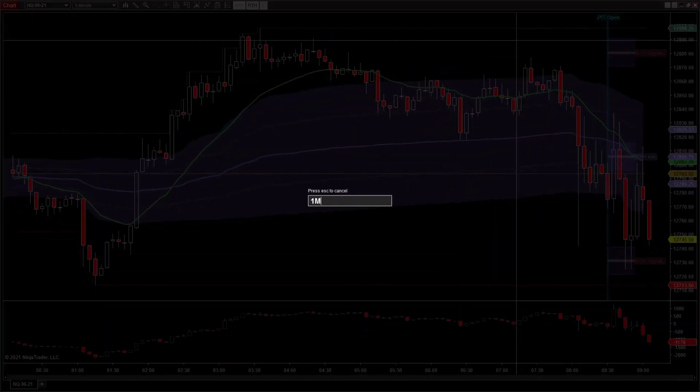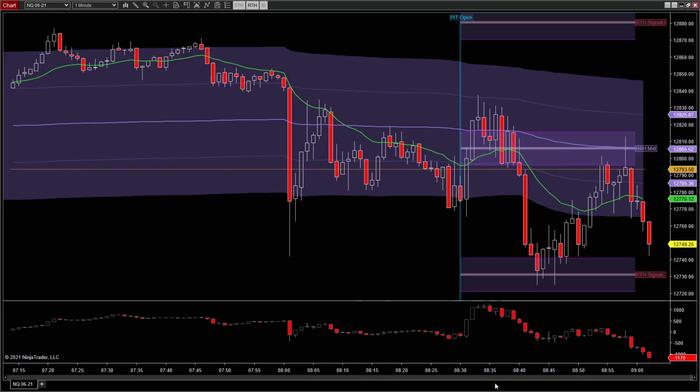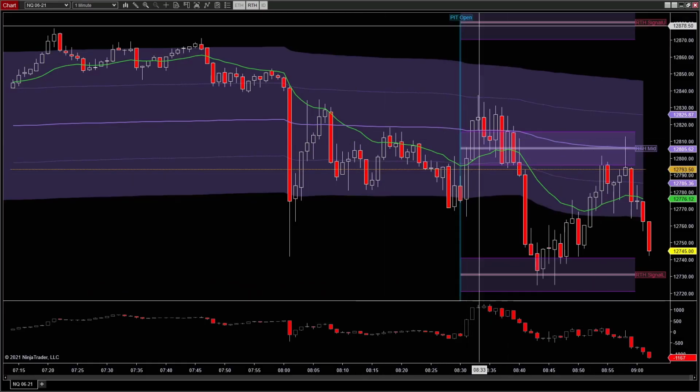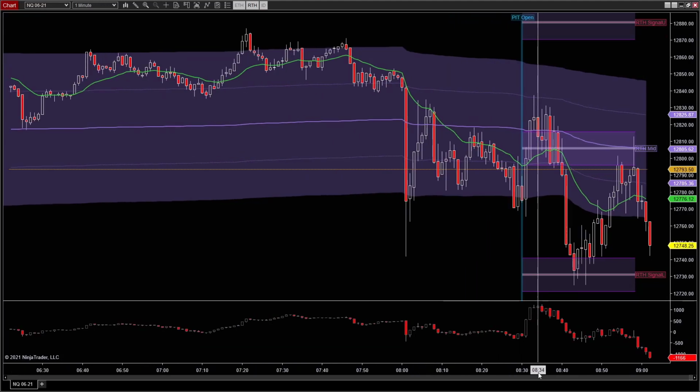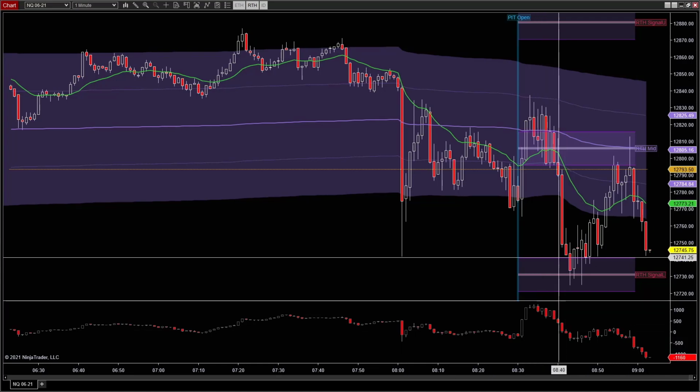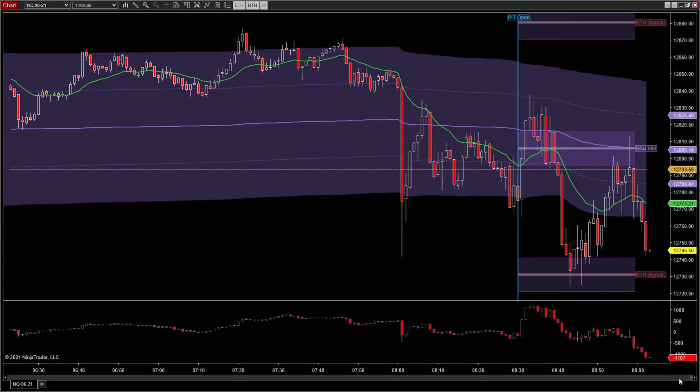Let's see here. It's taking a minute. So at the open here, you have two sets of levels that we look at on a daily basis. We have what we call the ETH, or the overnight structure points, and then we have the RTH, or the day levels. So today, am I on the right spot here? I don't think that I am.